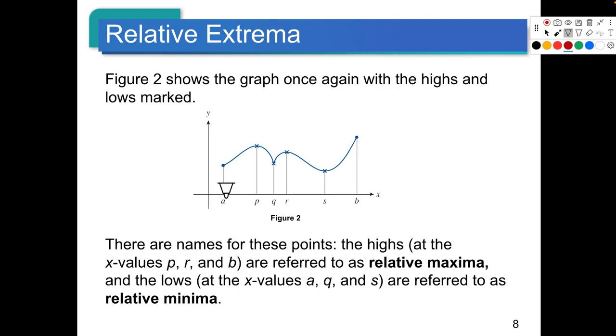So again, they're just taking us through, and they label them. They give them these names for where their location is. So these would be A, P, Q, R, S, B. Those are all x coordinates, right? And then if we wanted to get what the values are, we'd have to take that particular one and come over here and read its y value to actually get the value, which we will be doing when we have a graph that has some numbers on that side. Okay.